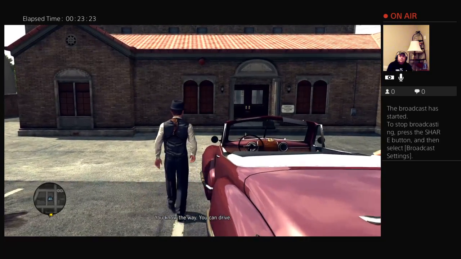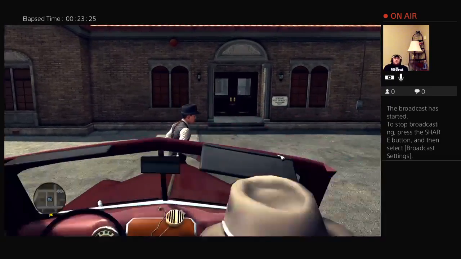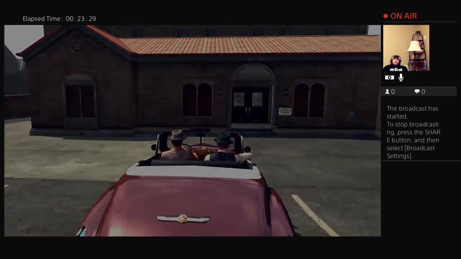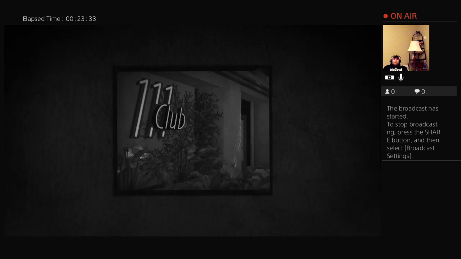You know the way. You can drive. I'm just gonna let him drive. It's easier. Then I can hear the dialogue and I don't have to worry about crashing into people. Also keeps the damage report low.